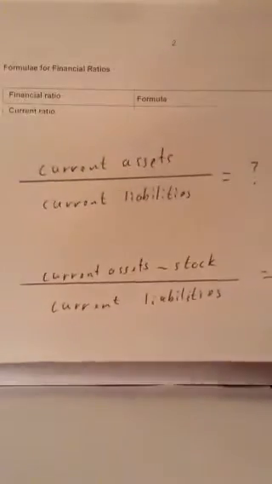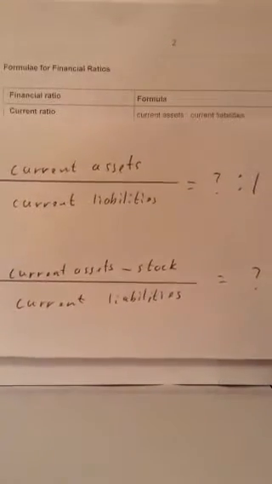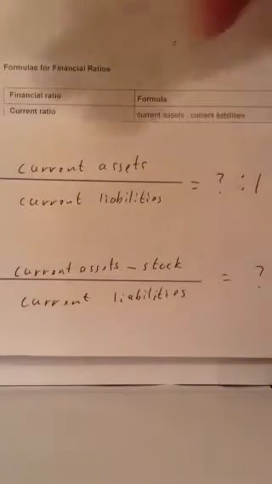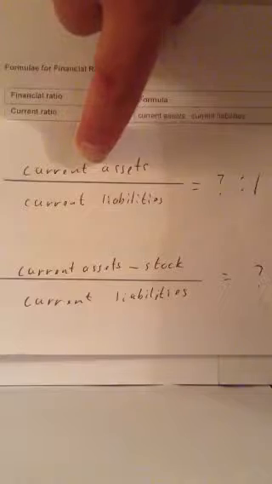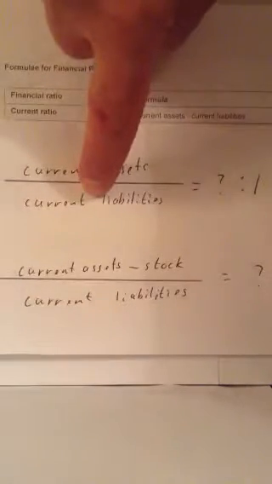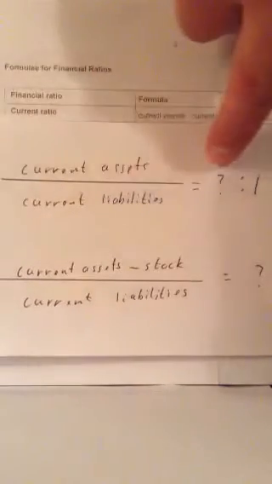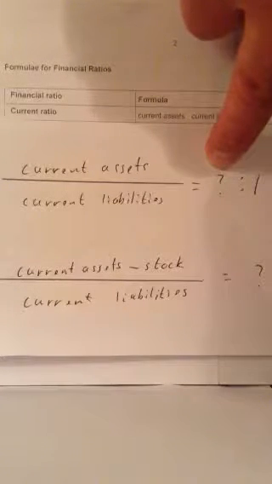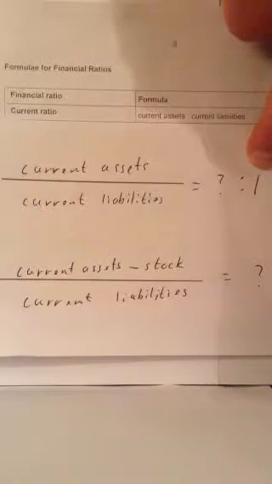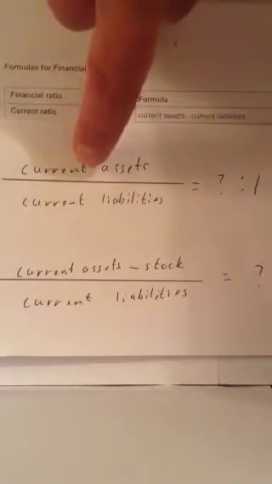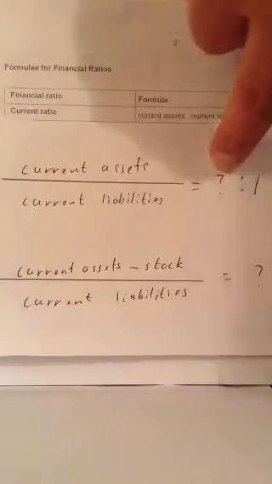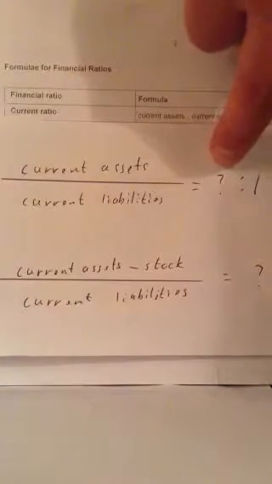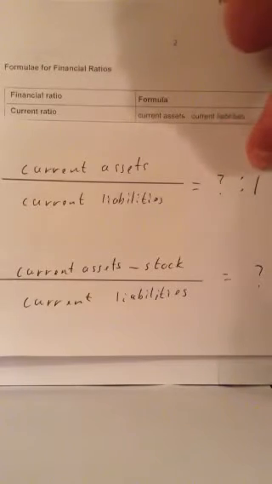However, it's often easier to think of it as a little formula like this. To work out the current ratio, we divide the current assets by the current liabilities. The answer is expressed as a ratio, 2:1. So for example, if the answer to this little formula was 2, this means that we have a ratio of 2:1, twice as many current assets as current liabilities.